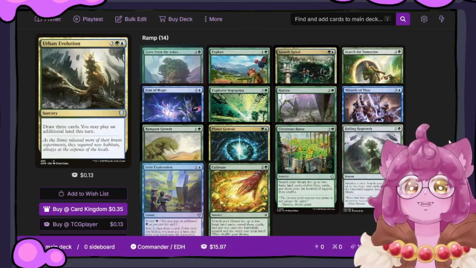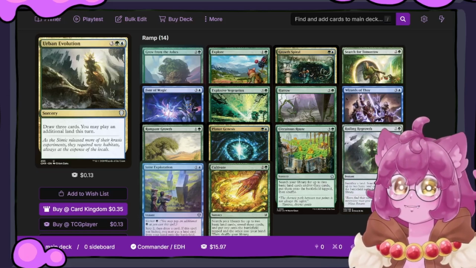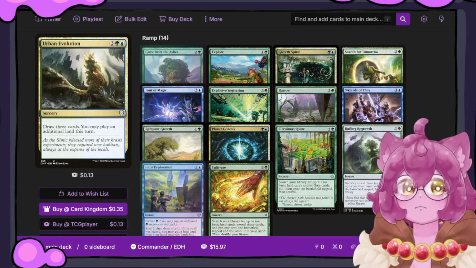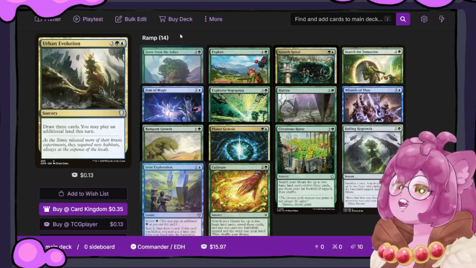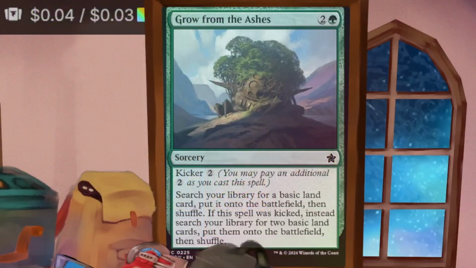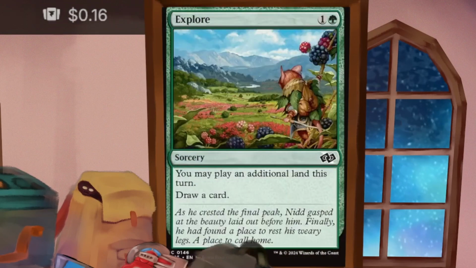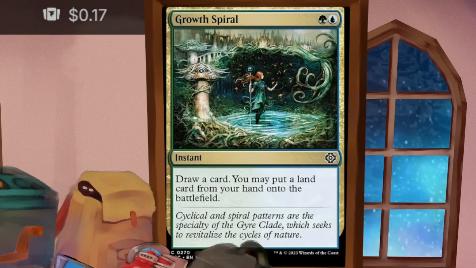We're going to be running a 14-card ramp section, and anything that can get multiple lands is fantastic. Cards that allow us to draw and get lands are also fantastic, so that we can always have a hand that is constantly building up with Gale. Let's begin with Grow from the Ashes. This gets 1 land from our deck onto the battlefield, or 2 if we kicker it. Explore gets a land from our hand onto the battlefield and draws us a card, as does Growth Spiral.